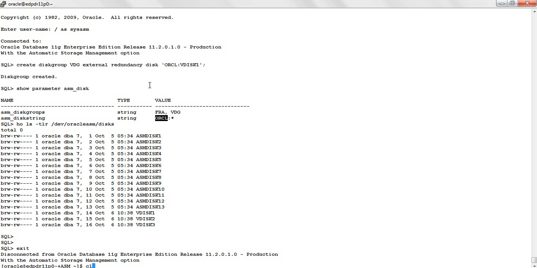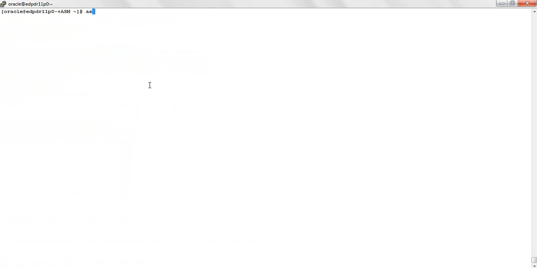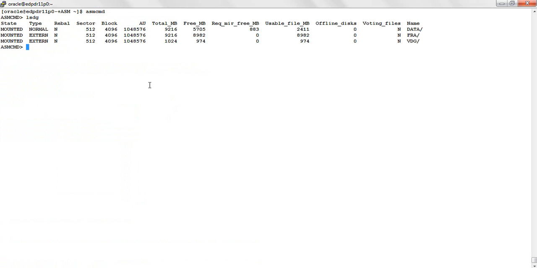Now let's have a look at ASMCMD. I can run lsdg and it shows me the new disk group I have created, VDG, with a size of 1024 and free space of 974.